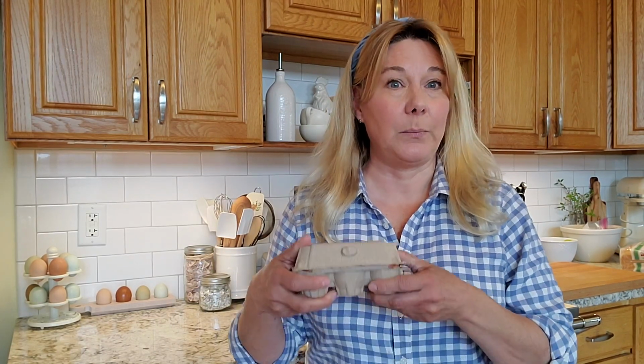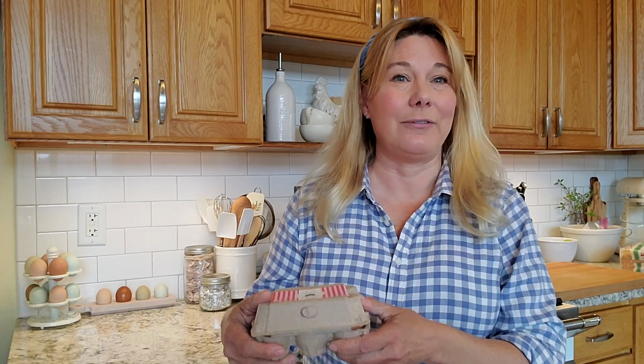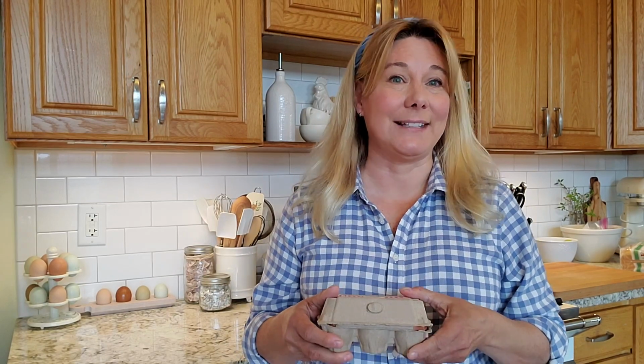They'll last for several weeks out on the counter unwashed, but if you aren't going to eat them within that time, then you should put them in a carton and save them in the refrigerator where they will last for several months. And if you don't feel comfortable keeping unwashed eggs in your refrigerator or on your kitchen counter, you can always store them in cartons in a garage or root cellar or somewhere cool.